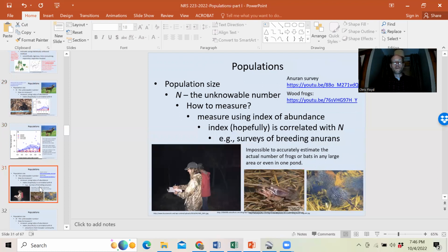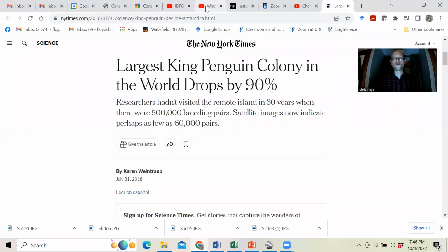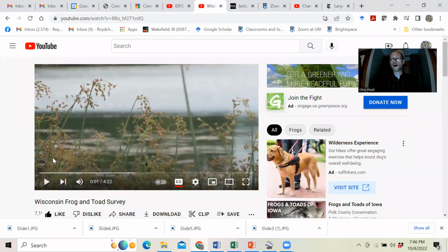Here's another, probably a better example. It's back to wood frogs. When you go out to estimate wood frog populations, how do you do that? You cannot go walking through the woods looking for wood frogs with your net and expect to get any kind of estimate at all. Instead, you have a biased way of surveying, which is you go to where they are when they breed.